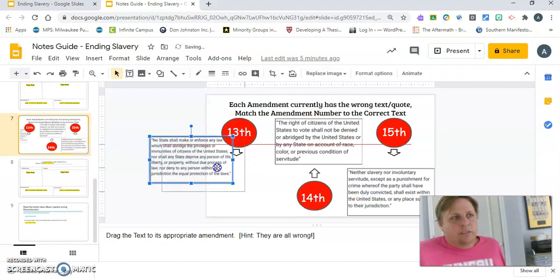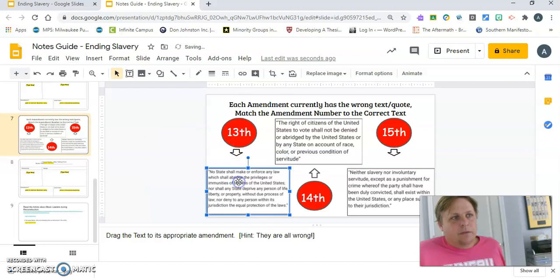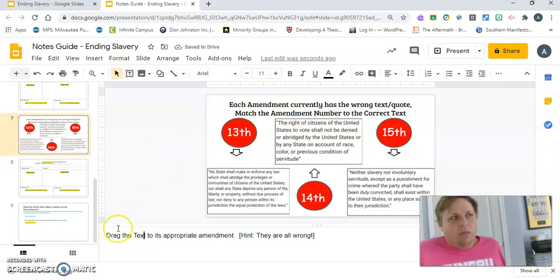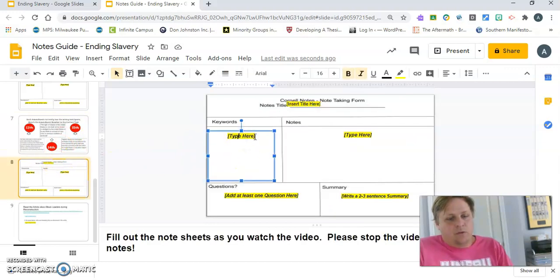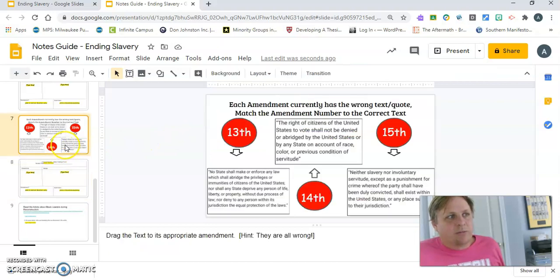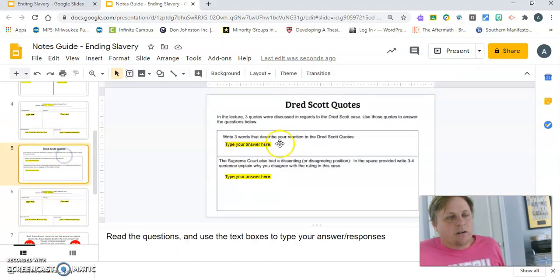You can kind of see I'm moving this up and around. So it's going to ask you to do stuff. The directions are down here. The one thing you don't do in the notes guide is hit present. If you hit present, you can't move anything, you can't fill anything out. Other than that, everything else is typable. Right, type here, I can type a bunch of letters. So everything's fill outable as long as it's highlighted to give you a clue, or if it's a drag and drop sheet like this, or questions. These are all things I expect you to fill out.